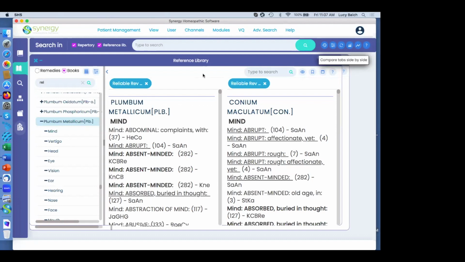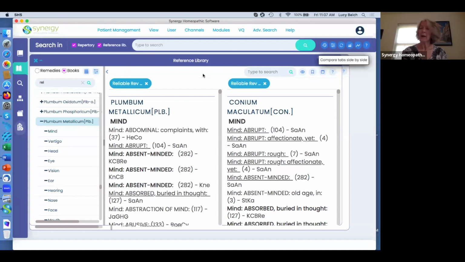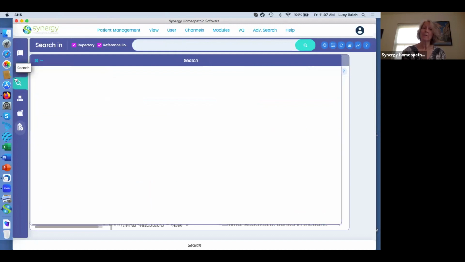Okay. The second thing I wanted to talk about was people get a little bit confused sometimes when you are... global search is one of the best features of the program. And we all know that the global search bar is here at the top. And some people think you need to be in global search in order to use the bar up here at the top, but you don't.